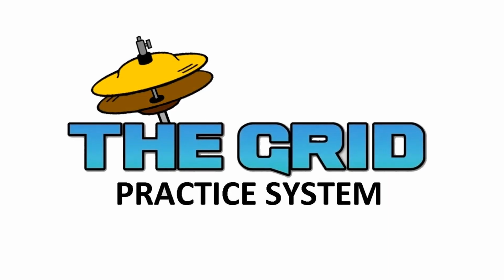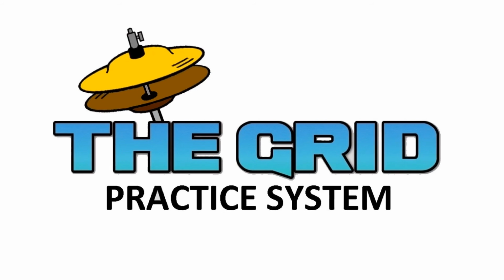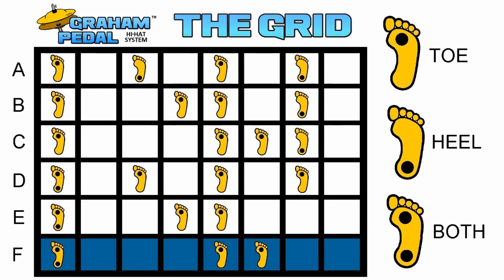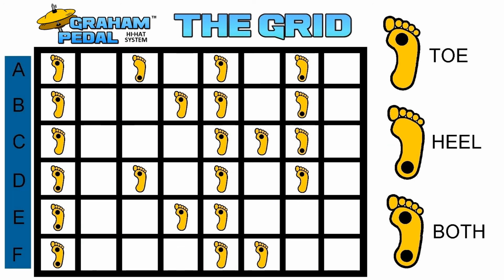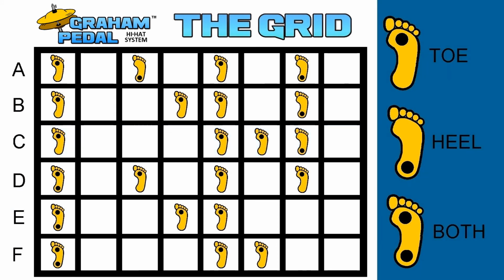I'd like to introduce something I call the Grid. It's a practice system designed specially for the Graham pedal. It uses a combination of 6 patterns and 3 foot movements to teach you the foot technique. Each pattern is labeled A through F and consists of 8 squares representing eighth notes. On the right are the symbols for the 3 foot movements.